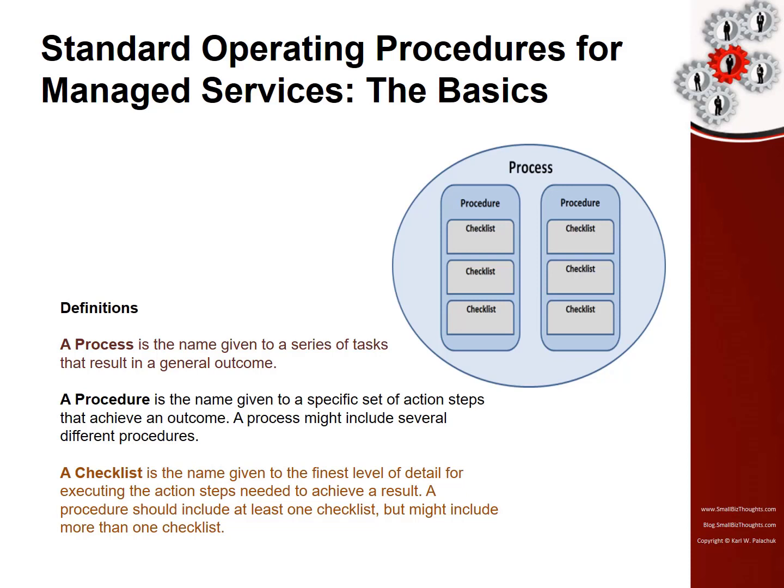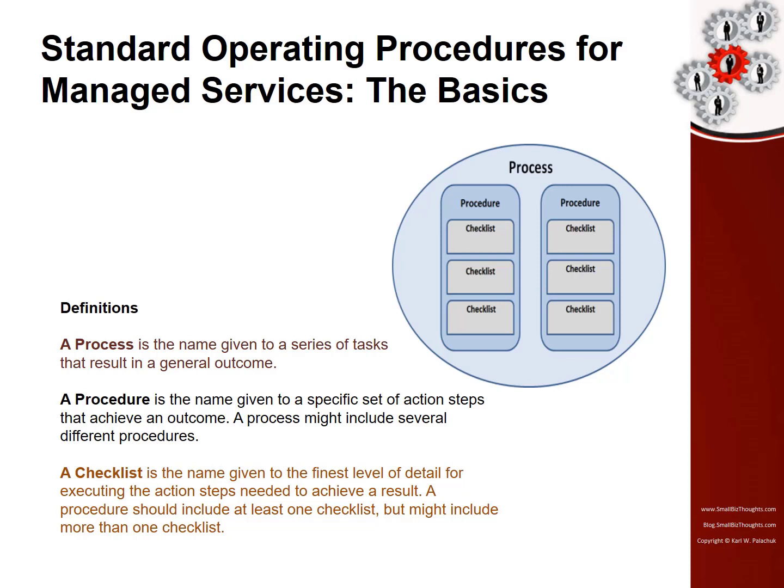And then you've got procedures. So every process has at least one procedure, and it can have more than one. So let's say that your process is the migration process for the cloud. You will have a procedure for moving email, right? You'll have a procedure for exporting email from the old system. You'll have a procedure for importing email into the new system. You might combine those into one procedure that is moving email. You will have a procedure for backing up their data to the cloud. You will have a procedure for moving Active Directory, whatever it might be. You've got all of these procedures which together constitute your process.